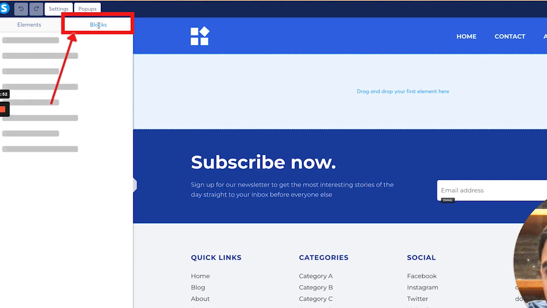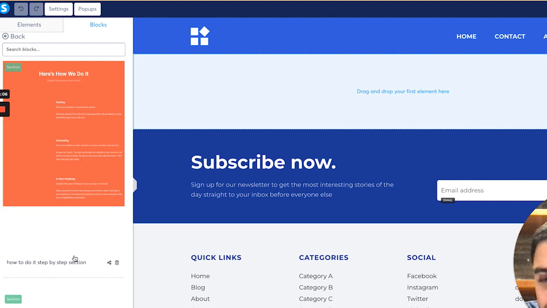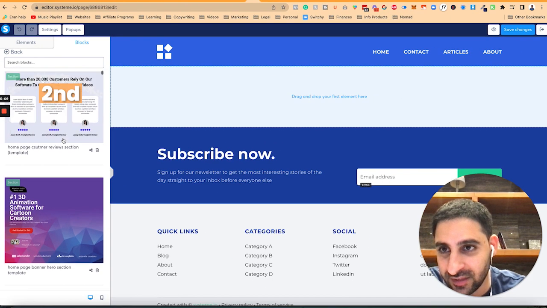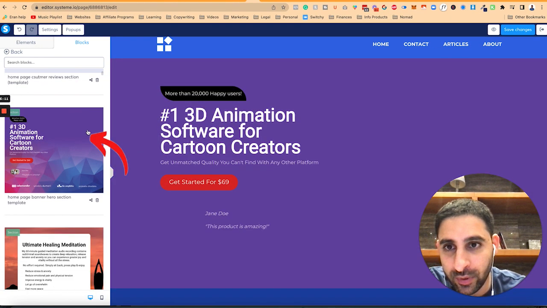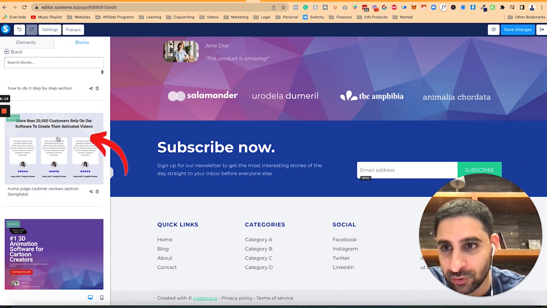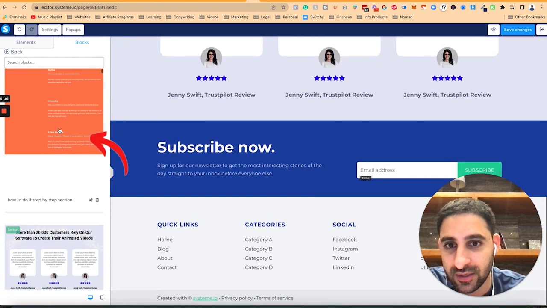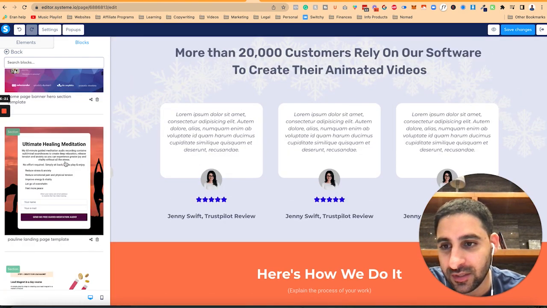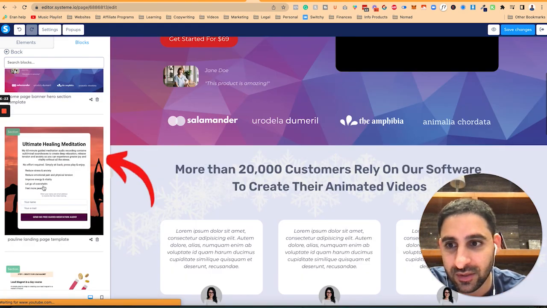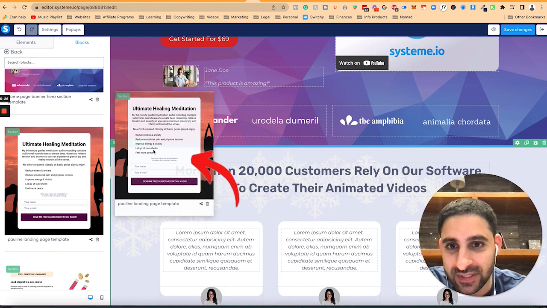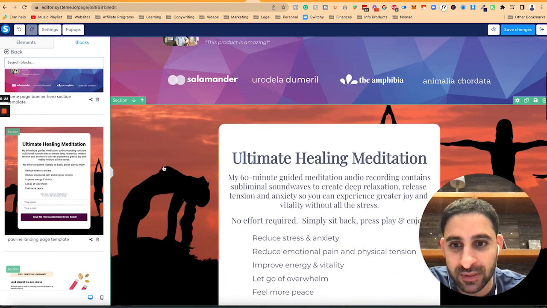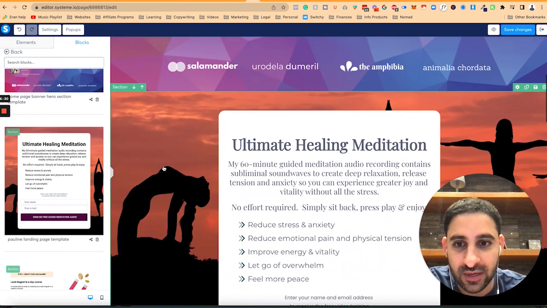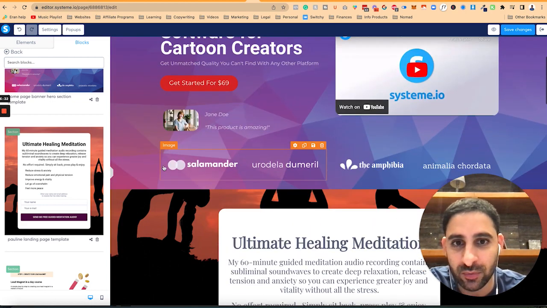So you're going to click on blocks, my blocks. Now, because this is the first one, second and third, you will click number one. You will automatically add it. Number two, you will add the second one. Number three, just click on it, it will add it. Now let's just say you want to add something in the middle, then you will pick whichever one it is, right? And you will drag it, and you're going to release it at the right spot, and then it will be where you want it to be, basically, okay? And now you've got a whole template on how you want things to be done.